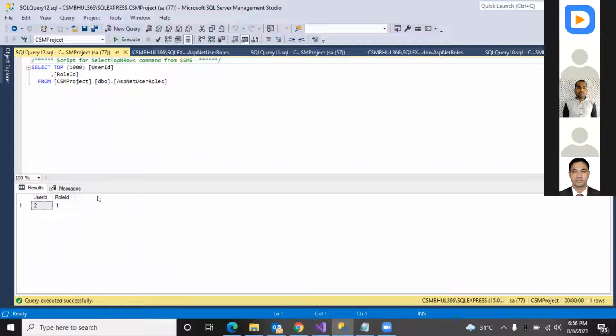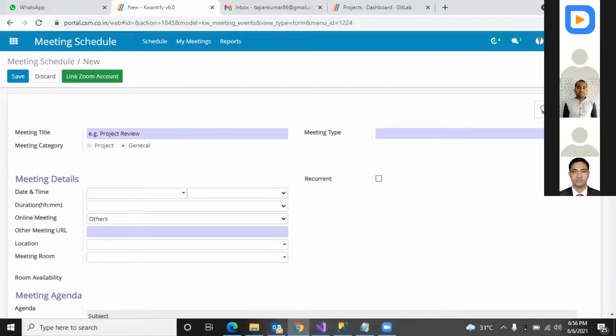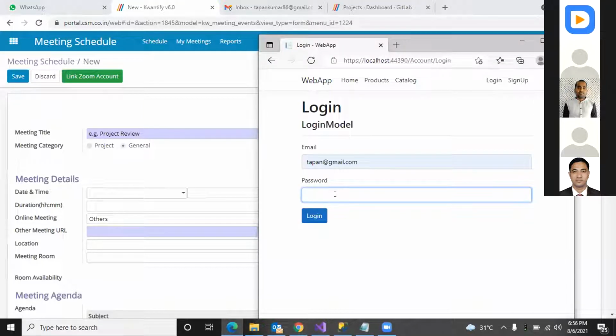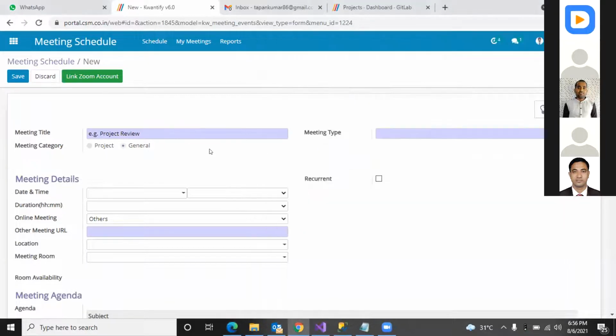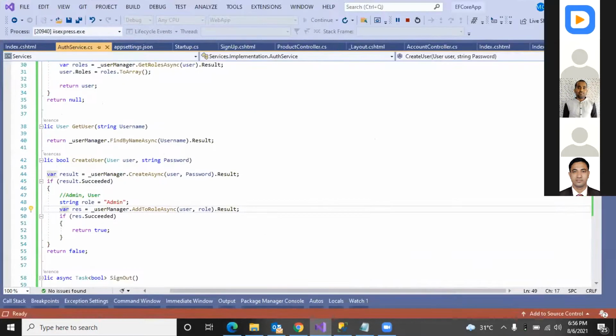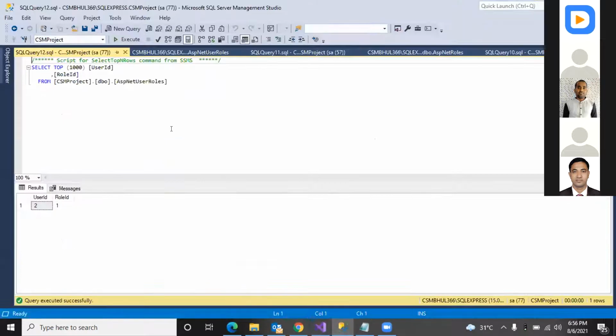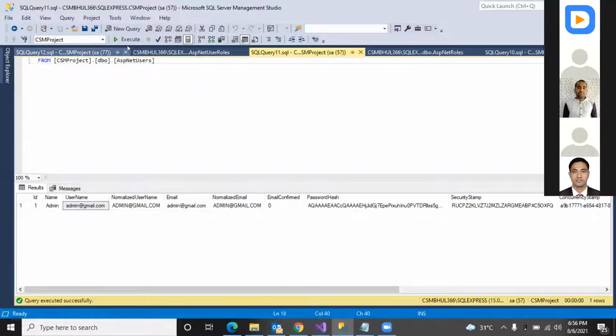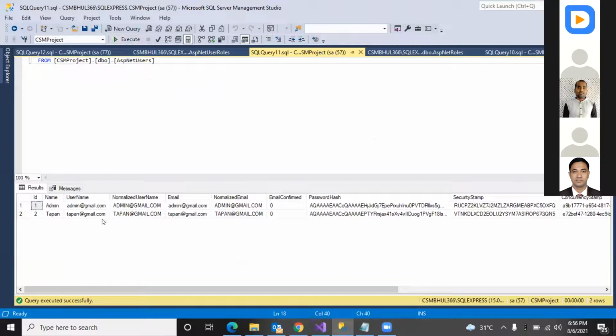Yes. No. Yes. Can you log in, debug the code for the login?